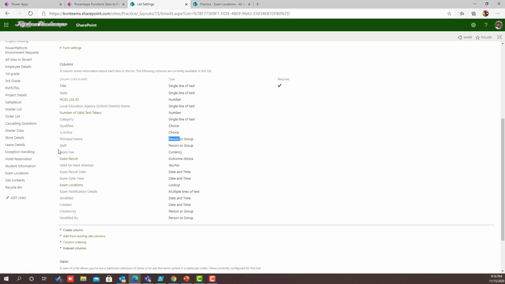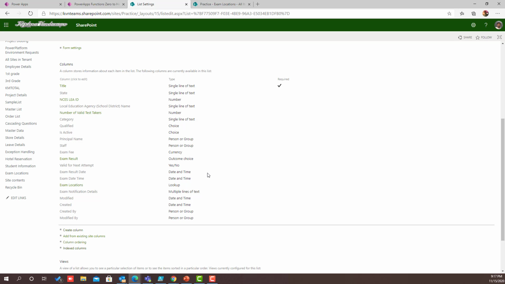This one is single selection and staff as multi-selection, as we all know that staff will be more than one person. Currency for exam fee, exam result as task outcome column, valid for next attempt as a yes or no column, and exam result date as only date column.